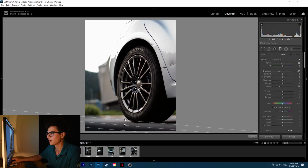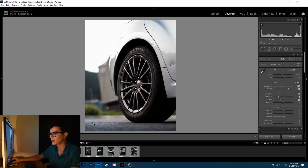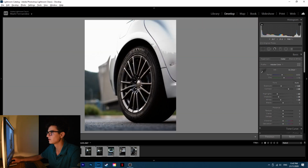Again, I'm going to do a graduated filter, and I'm not using the preset that I used on the previous one. Not really interested in doing that. For this one, it's going to be a little bit different, and I will actually get rid of those greens as well. Yeah, let's get a little bit of clarity and texture. Dehaze. Yeah, that should look really nice. That looks really good. I'm getting a lot of texture here, which is looking really good. The wheel's looking a little bit dark at the moment, but that's okay.